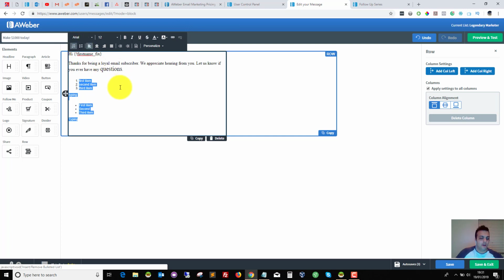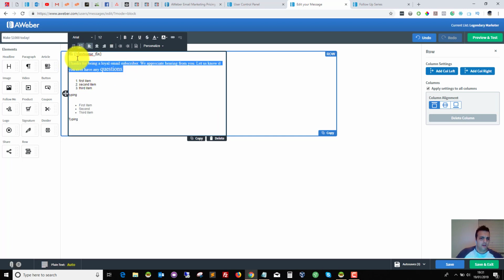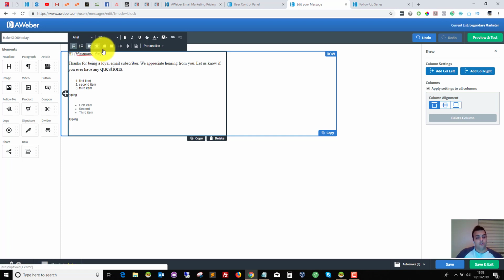And then here you've got align text left, center, and right. So if we wanted to align this text to the right, you see everything's shifted over to the right hand side. In the middle, you can see everything's gone to the middle. And if you want everything to the left, be the left. Most of the time you'll only use the left one, but just so you know that you can change the position of the text.